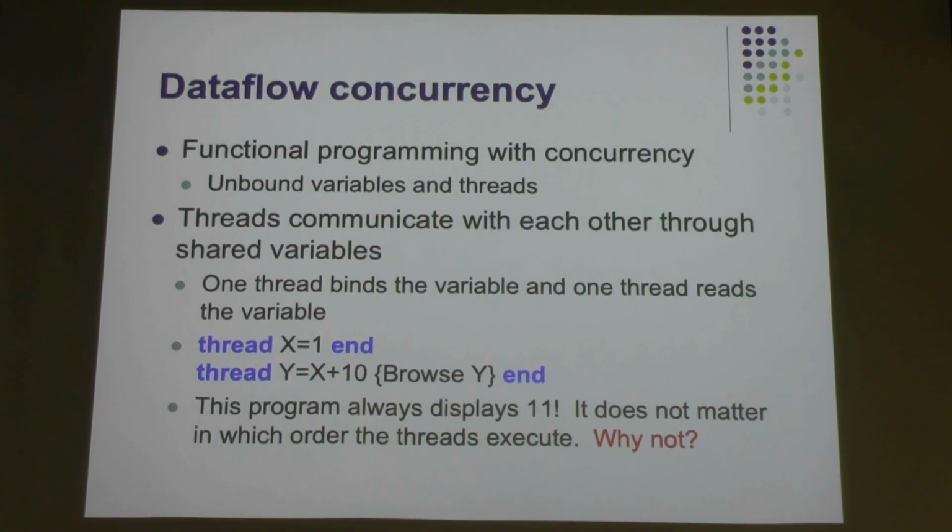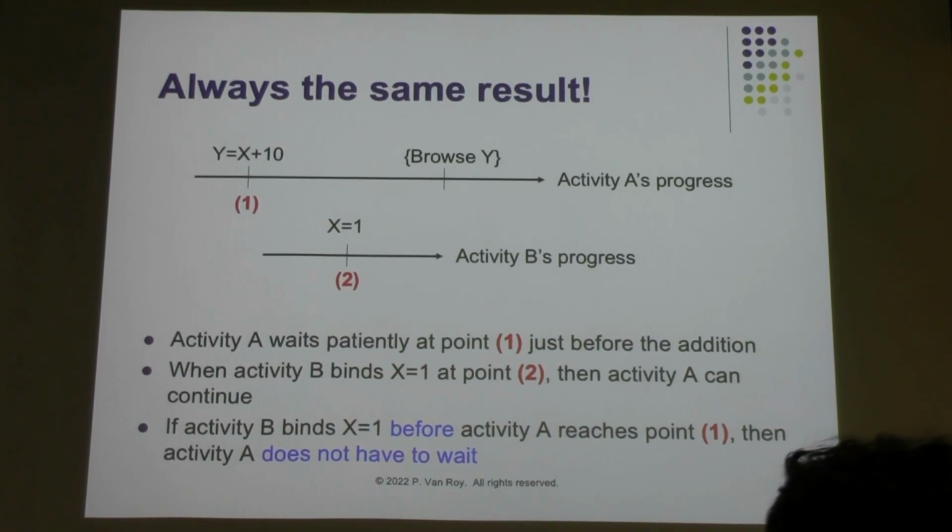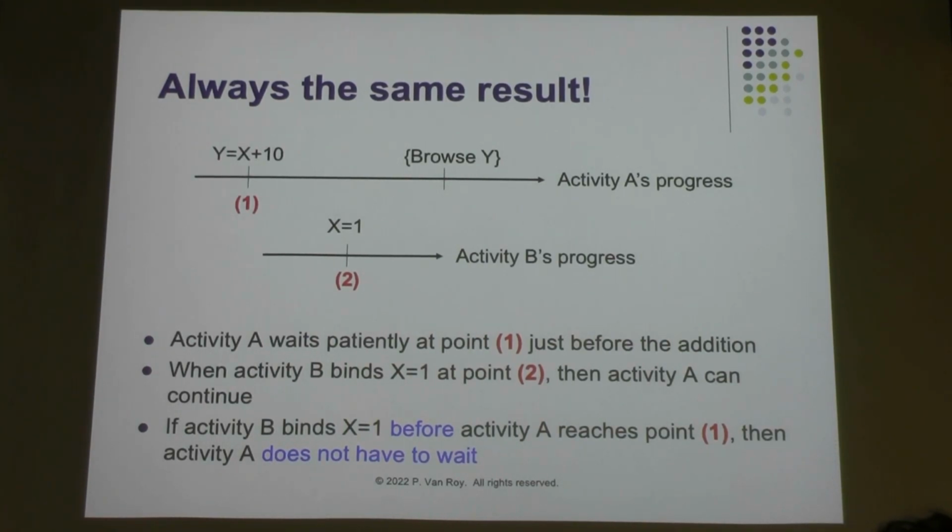It works because of data flow. Data flow is a very important concept. Data flow means that the computation waits until the data arrives. The data drives the computation. So here I have the two threads, I call them activities, activity A and B. This one is doing the addition, this one is doing the binding.